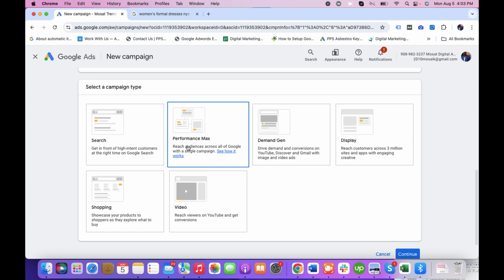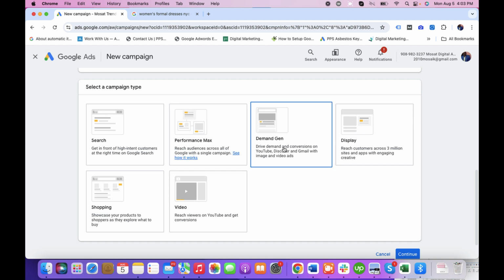So another type of campaign that we have is Performance Max campaign. Performance Max is best for people who are selling products because it is an AI-powered campaign, artificial intelligence driven. It is the latest campaign that Google developed that works on all assets. This type of campaign can work across all inventory. It can show in Gmail, in Google Search, on YouTube, in Google Discovery, and on the Google Display Network.